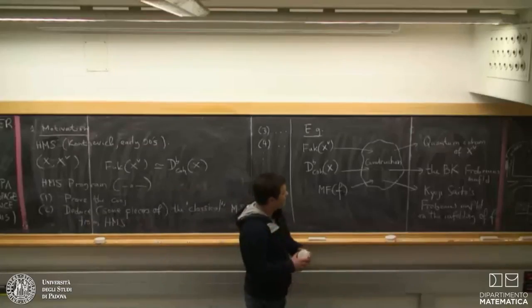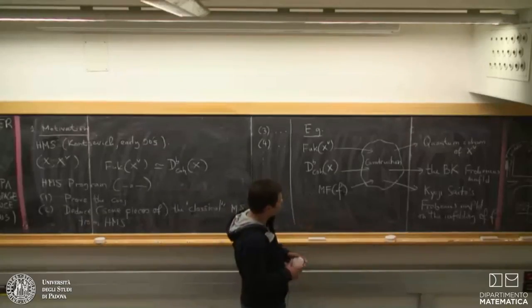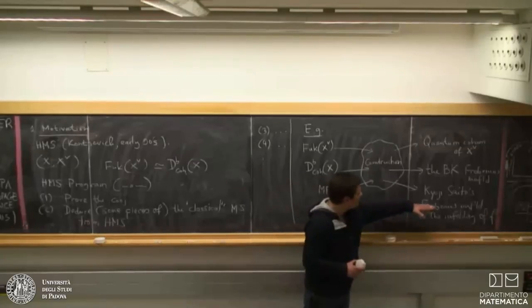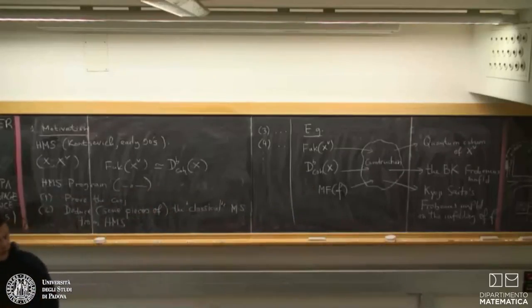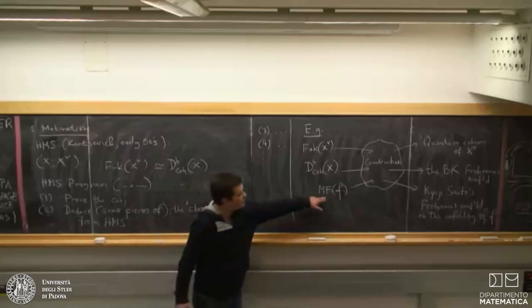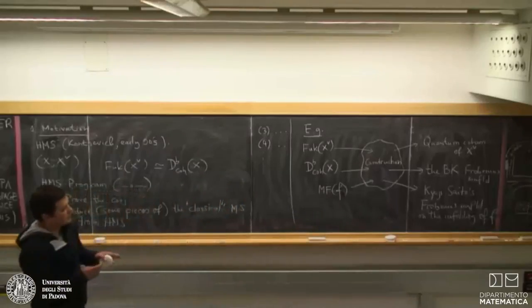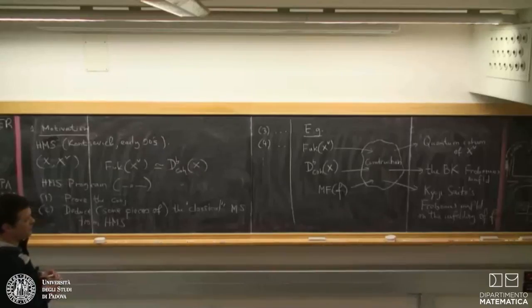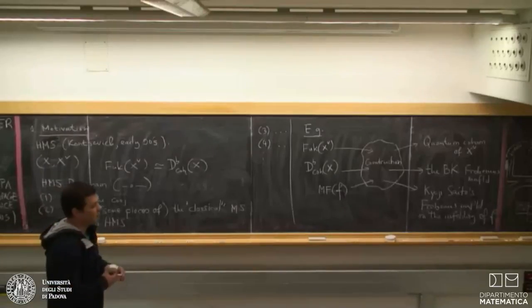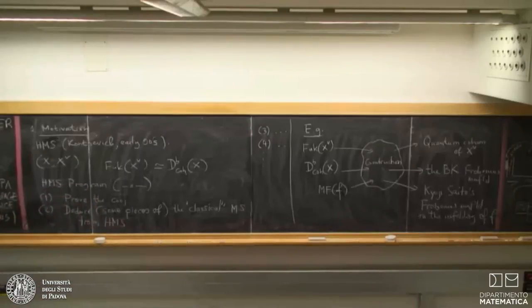So in my latest work, I have been trying to reconstruct some parts of Saito's theory starting from the category of matrix factorizations. Well, I don't understand all the details yet, so I will present my results from a slightly different perspective. I will explain how you can recover some pieces of the classical Hodge theory of isolated singularities starting from categories of matrix factorizations.